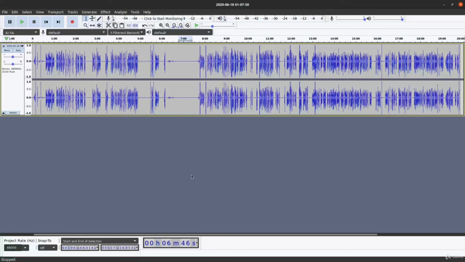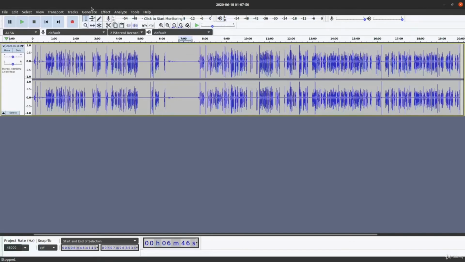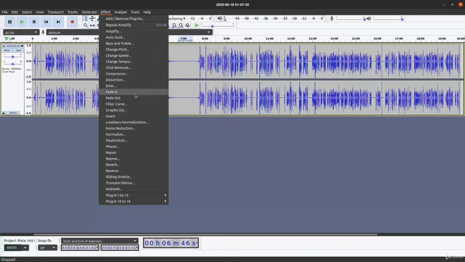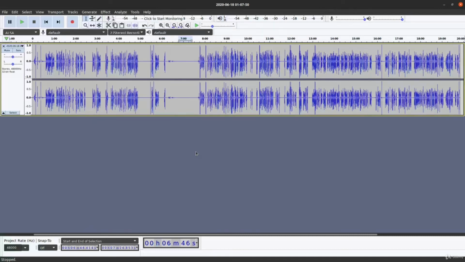So a last important piece of advice is that while editing the audio, you can test or adopt any effect over your audio except the effects that would reduce or alter the time of the audio.